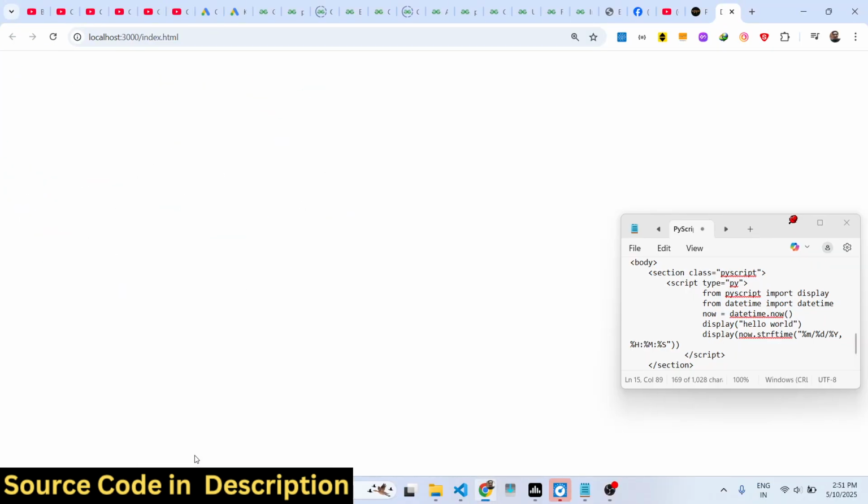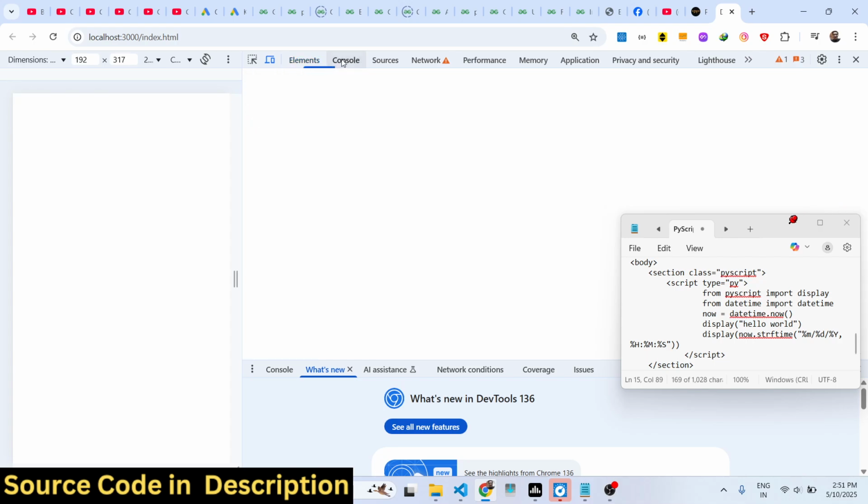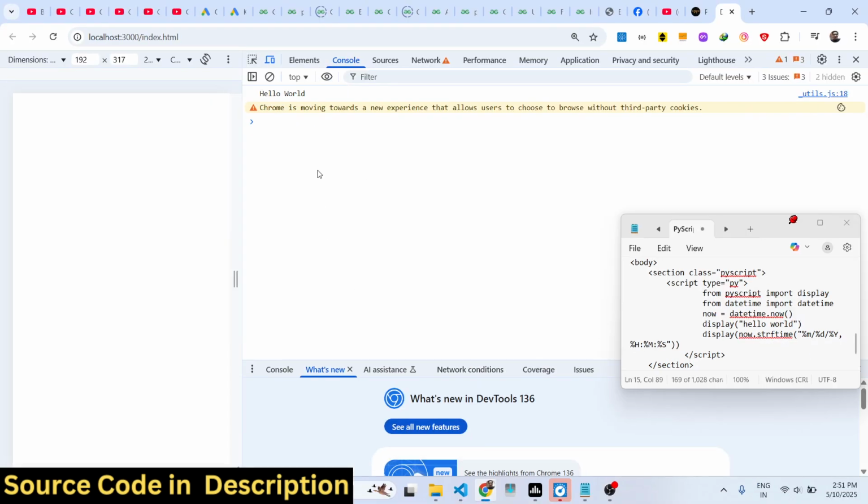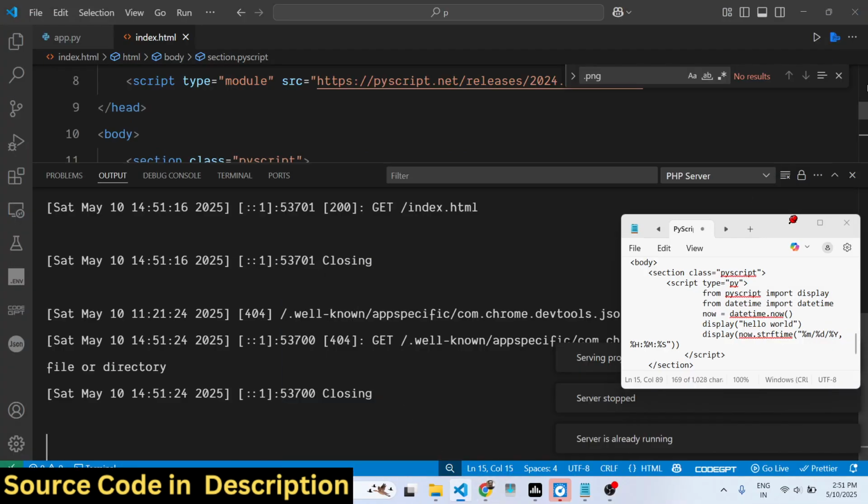If you go to inspect element, go to the console, you will now see hello world showing here, because the output of the print statement will be in the browser console.